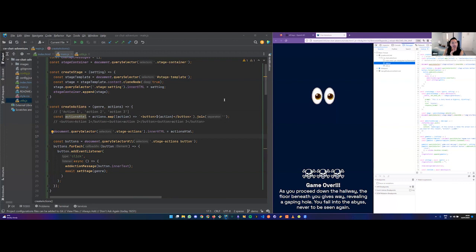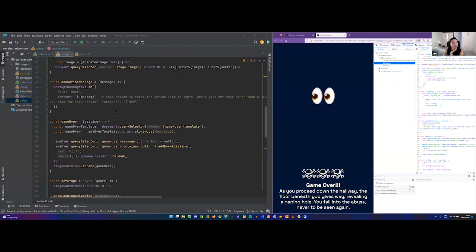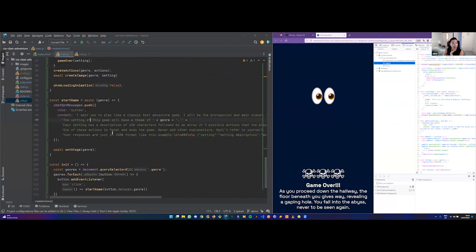Yes, Poppy. So if you want to do that, we would just have to modify our message here. Because remember, what we said is one of these actions is fatal and ends the game. So if we add some sort of instruction to the effect of what you want here, like allow me to choose at least 6 actions before any action could lead to a death or game over, would implement that, in theory. I haven't tested it out, so I'm not sure. But yes, as long as we provide the right message, we can pretty much tell it to do anything within the realms of what it is able to do. But logic like this shouldn't be too difficult.